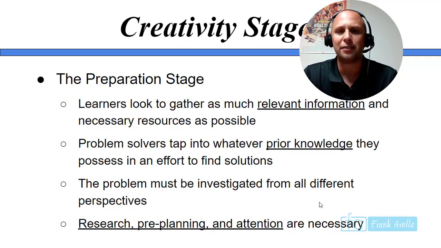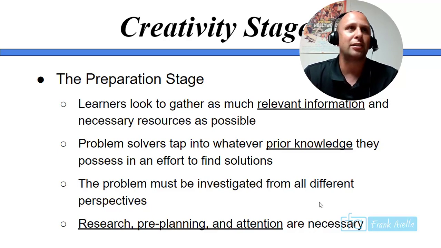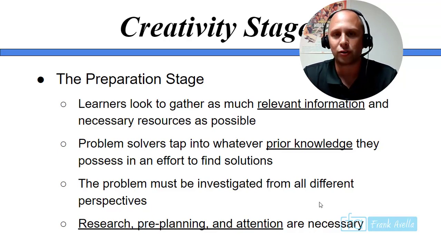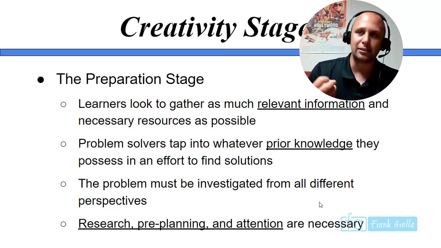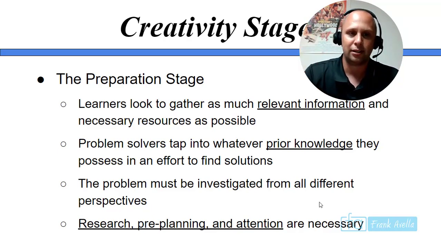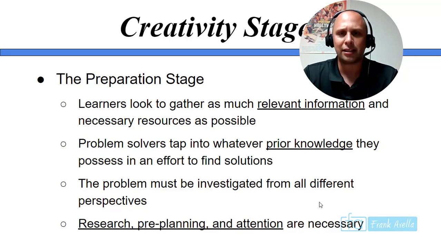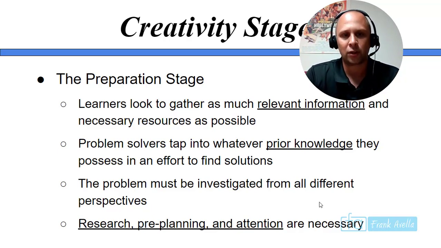The problem must be investigated from all different perspectives. Think back to Law and Order and things like that, and a lot of times they'll say maybe we've got to look at this from a different angle. We've got to look at this from a different perspective, and at the end the detective gets that aha moment. So again, it has to be investigated from all different perspectives.